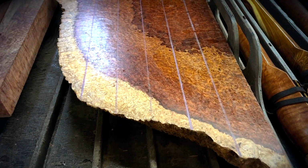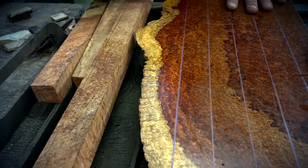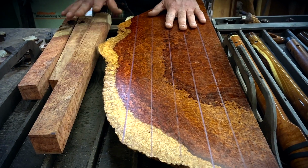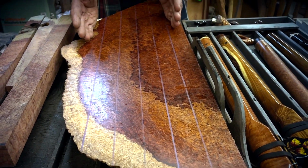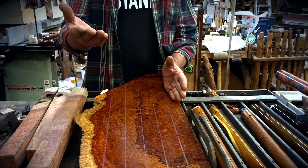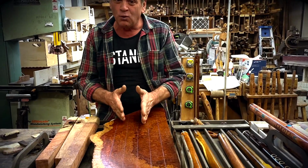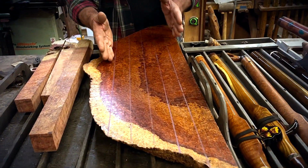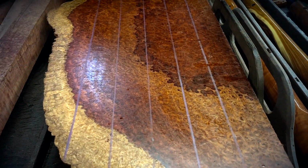So back to the Dream Ambonia Burl. We cut up all the blanks for flutes that we currently have on order. This is a couple of them here that we can show you. And then what's left of that Dream Ambonia Burl, what's currently available to you if you're interested, is roughly 4, maybe 6 flutes. I have this marked out. If these were all mid-G, we would get 5 flutes from it, no problem.